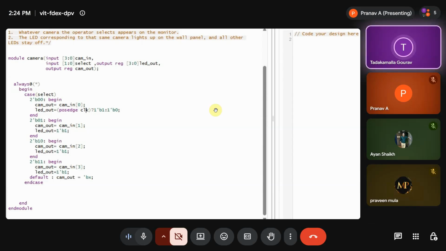I think this is not synthesizable, Pranav, if we are writing it like this. Just run the simulation and let's check whether it is working. I think this is not supported.